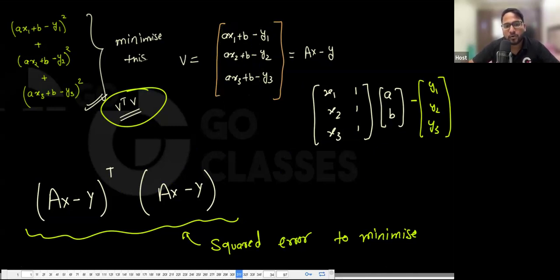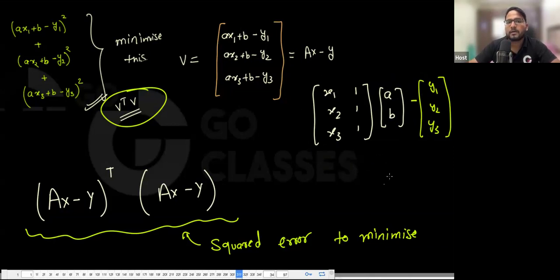So what I'm doing here is writing the predicted one and the actual one. It is the only thing I'm doing. I'm writing the predicted one like this, a into x, and the actual one is anyway y. So we are interested in this a and b. I'm just writing this as ax1 plus b, just like this.